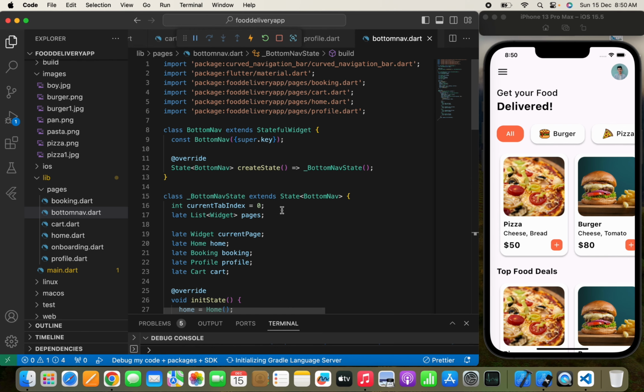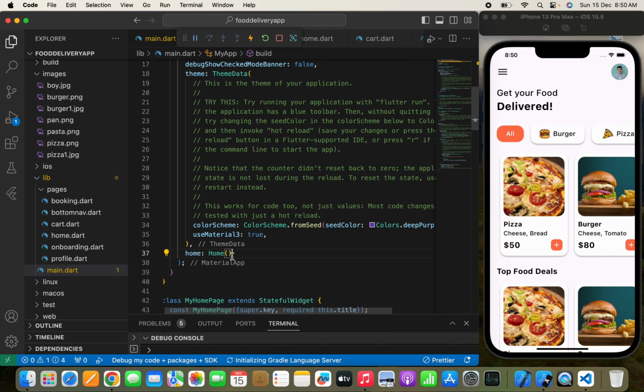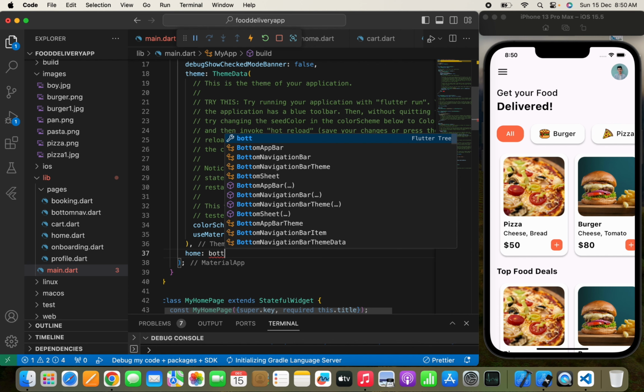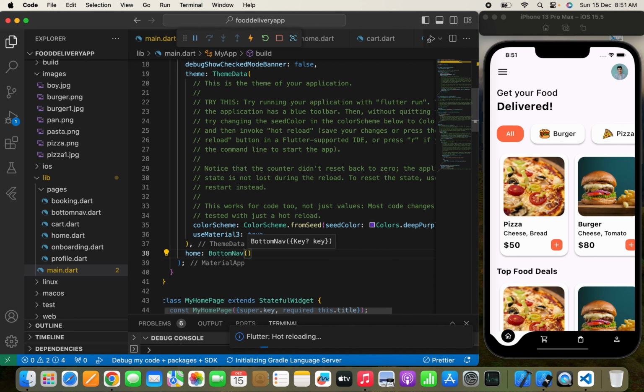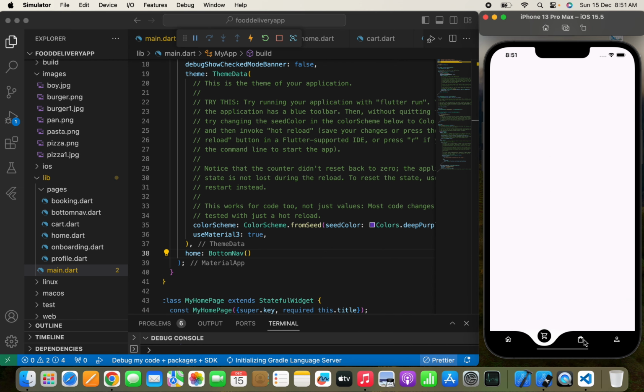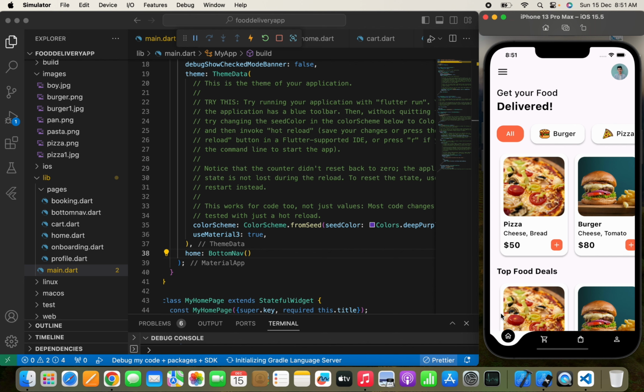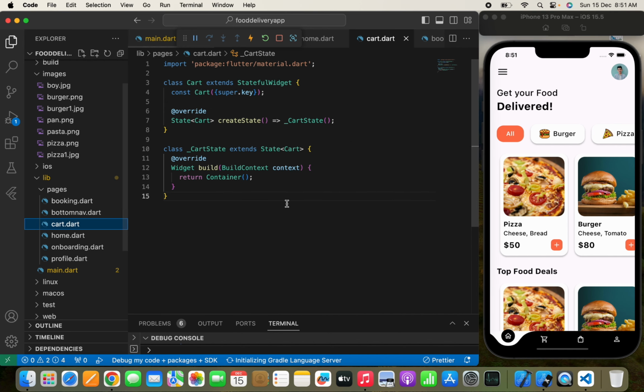So our bottom navigation is done, and let's call this so that I can show you what all code we have written over there. So bottom nav, yeah. So here you can see the bottom navigation and how we can simply navigate to different pages by using a bottom navigation. Now if you think that the size of an icon is really small, you can simply increase the icon from the bottom nav to, yeah.